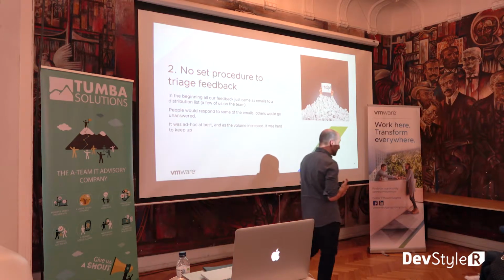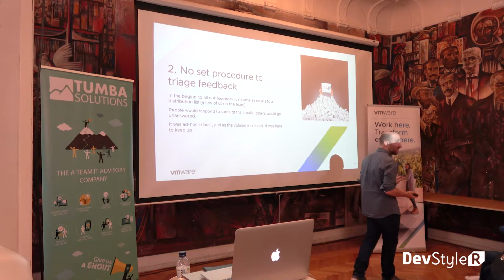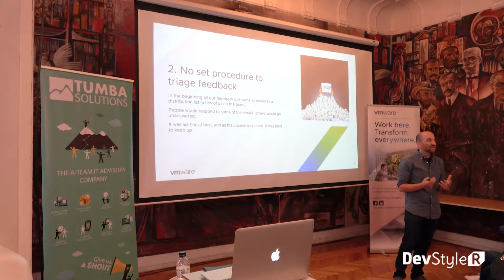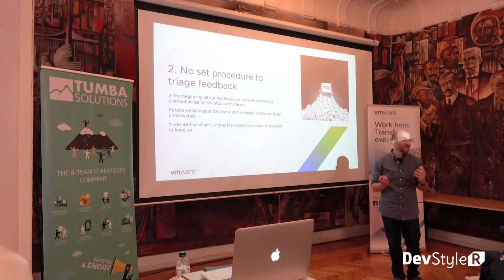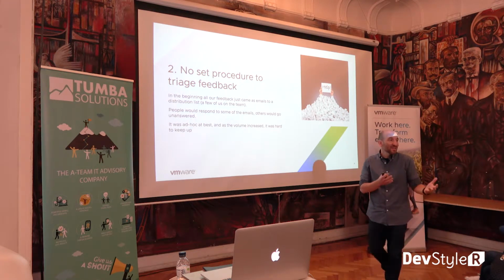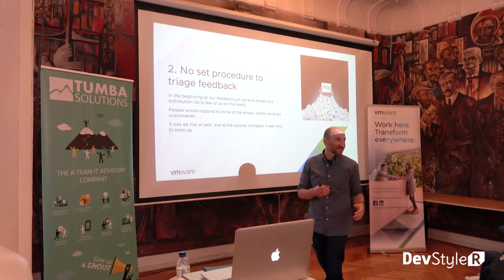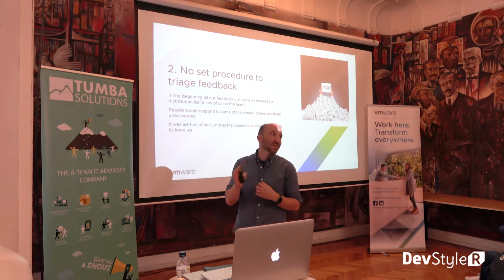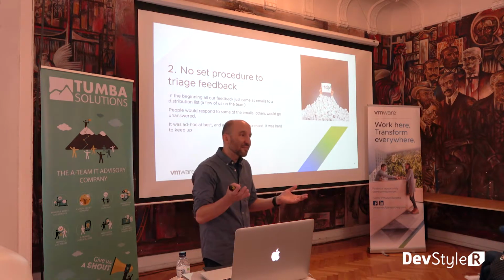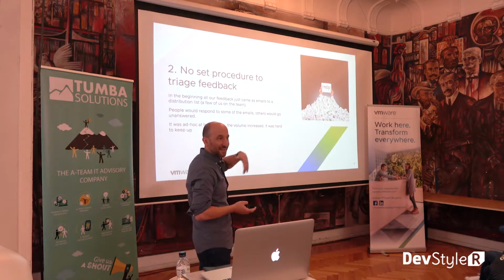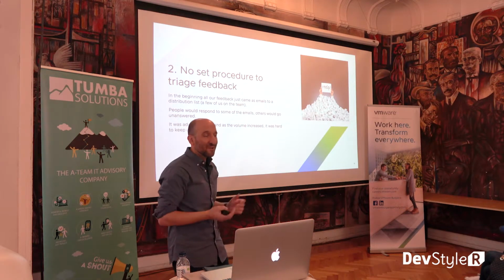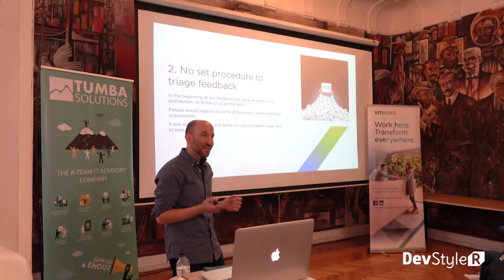So the second biggest mistake, as the team and I were talking, was that when we started out, we didn't have a good method to triage feedback. We had an email address that was an alias that went to a couple of us. I was on that alias, a few other folks were on that alias. And that's good enough, right? You have a support email address, and they're going to email your support address, and I'll get it in my inbox, and I'm sure I'll triage it okay.